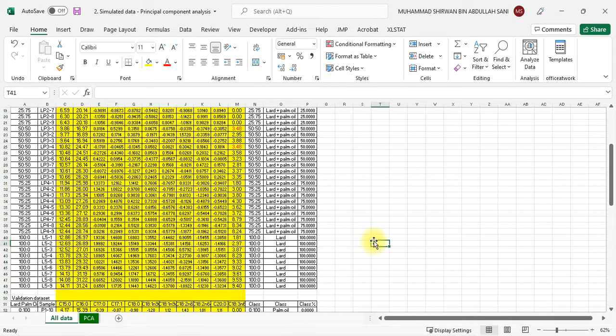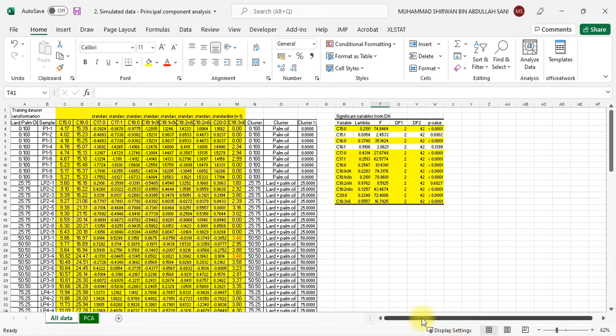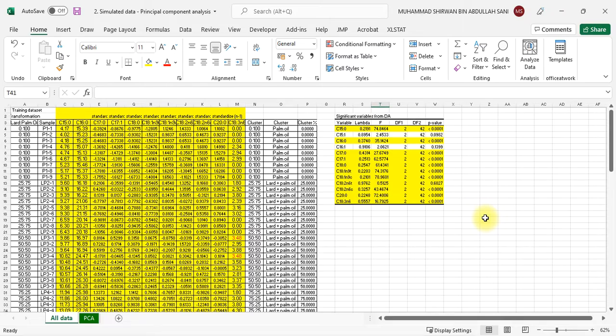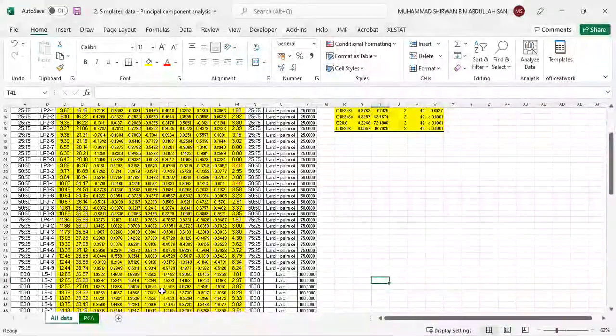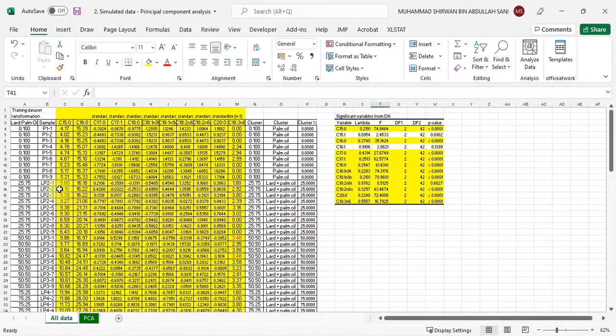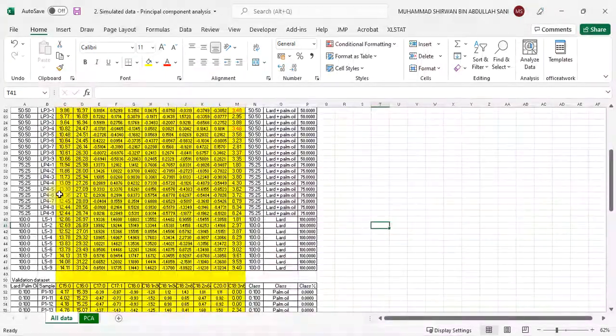So this is your PCA. Before we move on, for PCA, we only need the training data set. There is no such thing as a validation or testing data set, because this is unsupervised, we just want to know what we have in our data.